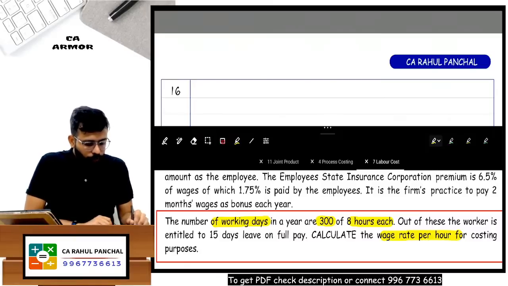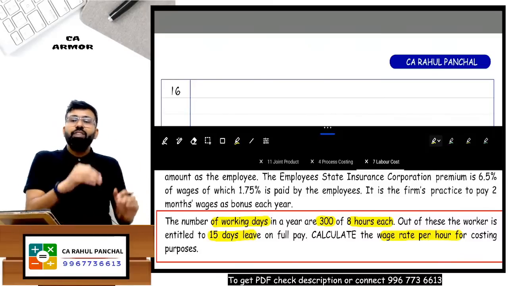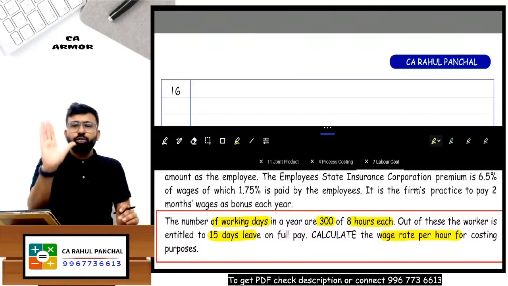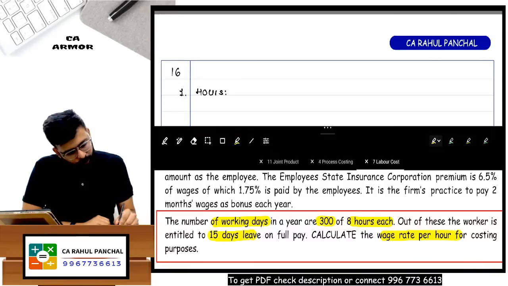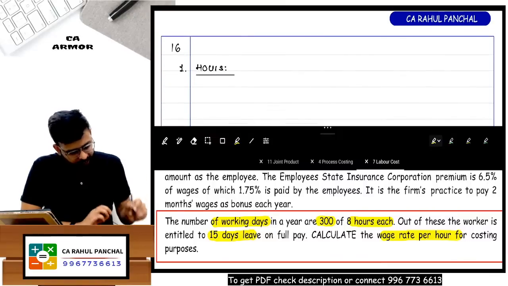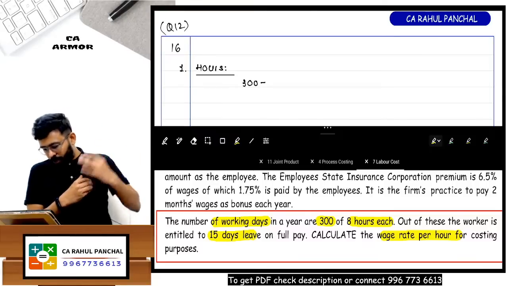Now try to understand. Sir, first of all, worker is not going to come to the factory for 300 days. Out of 300 days, we give him paid leaves, that you can take leaves for 15 days. It means, in working note number 1, if I have to calculate net productive hours, how will I get this? So I will say like this, look, there are 300 days, but out of, yes, this is question number 12 in study material, which is illustration number 12.